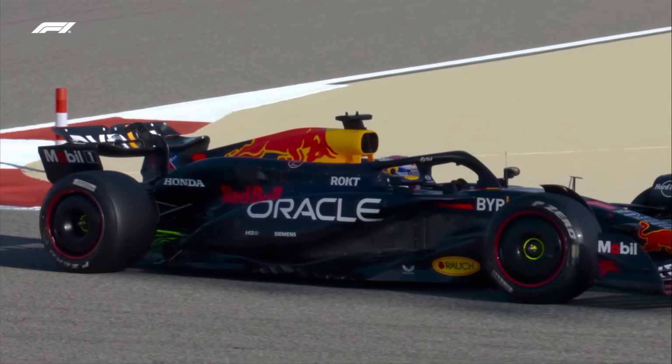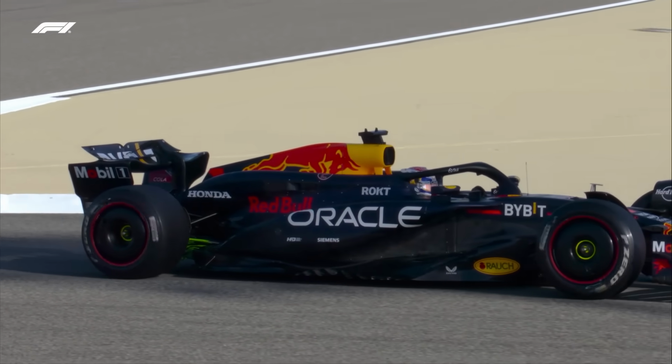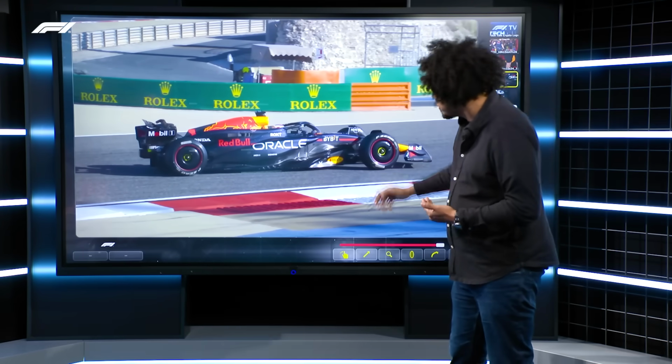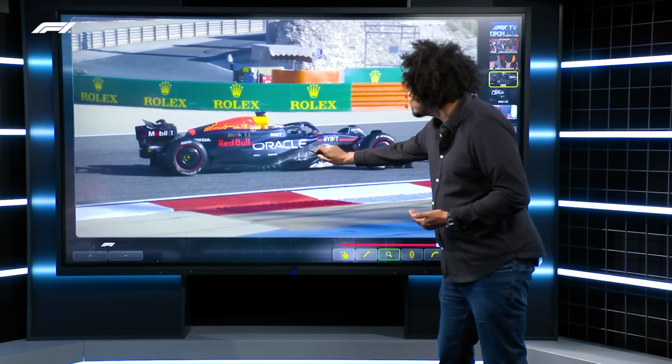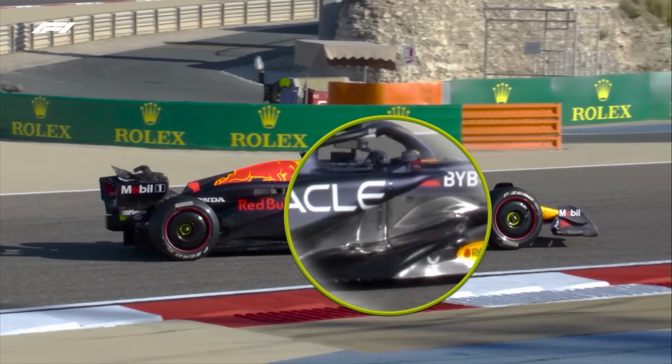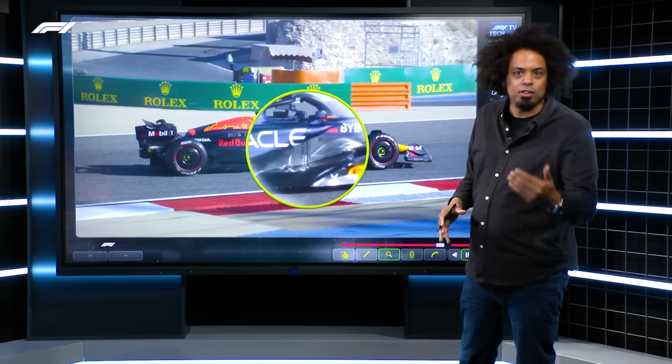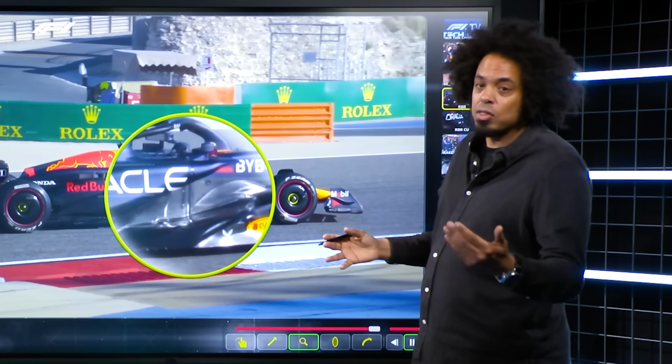These design features were something that proved to be hugely inspirational for the rest of the grid. And you can see it really clearly here in this bit of footage as the cars come to a stop. You can see this whole area of the car. That's the part that I think really defines the 2024 Grand Prix car, because that's the layout that almost every team at the front of the field has tried to copy, some with greater success than others.